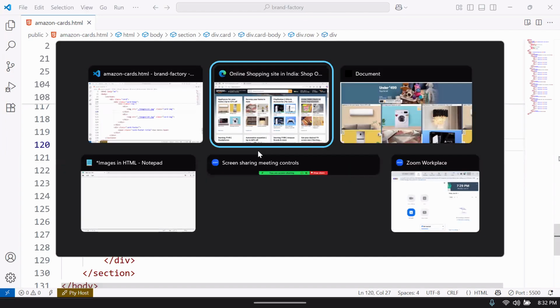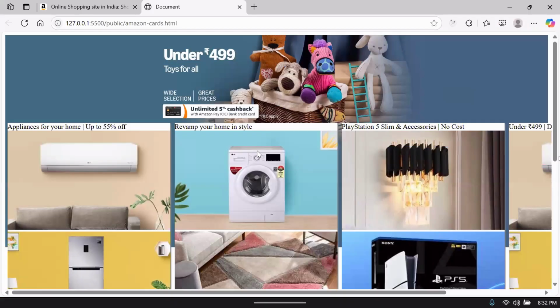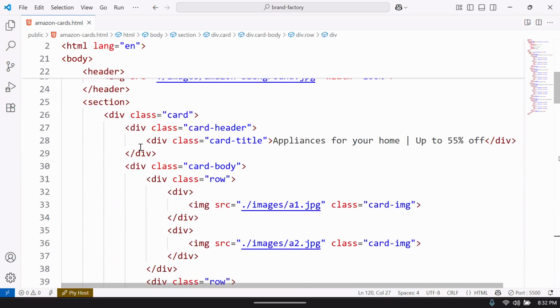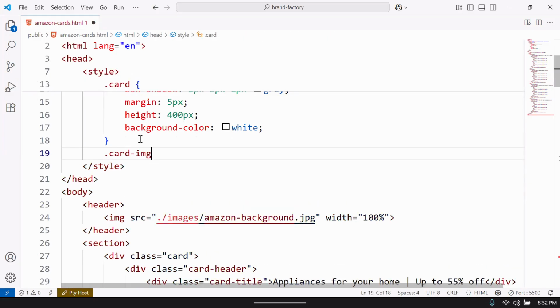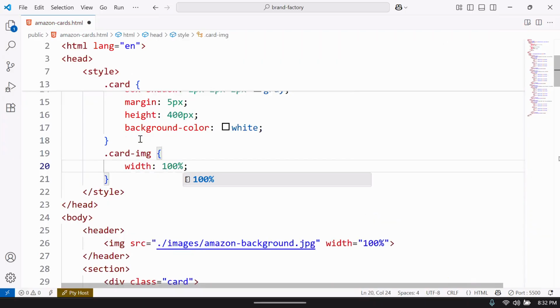Now we need to set up everything properly. That means what do we set up here? How do you handle this now? Let's see. What to do first? Already the card is there. So wherever the card image is present, the card image width must be how much? 100%. 100% of the parent.